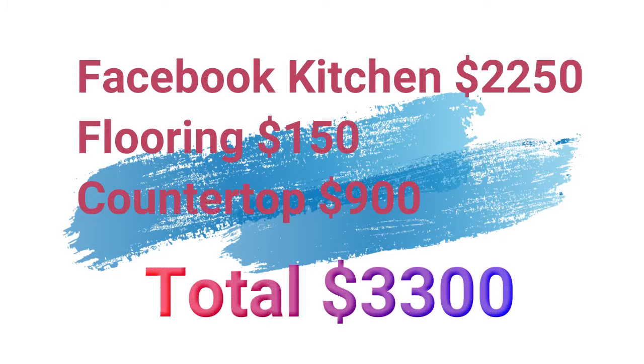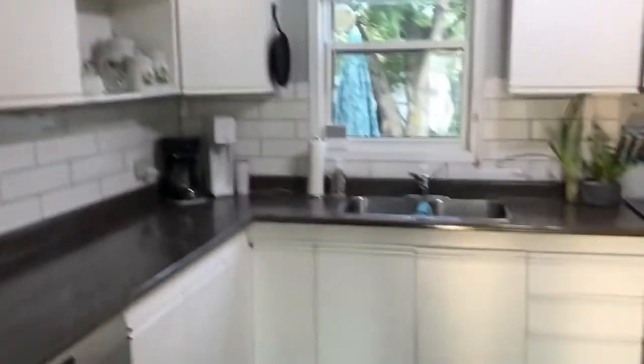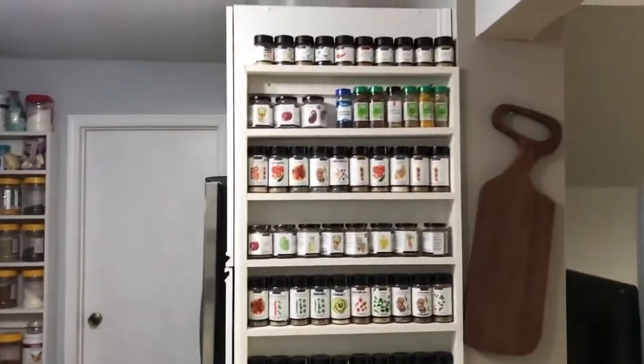We were able to do it within the budget of $2,500, however Ben wasn't happy with how the countertop looked, so he bought a new one — blowing the budget by almost a thousand dollars. I'm not complaining though, because I also got a gorgeous new kitchen out of the deal. We took the appliances and put them into my existing kitchen, and it totally transformed how our kitchen looks.